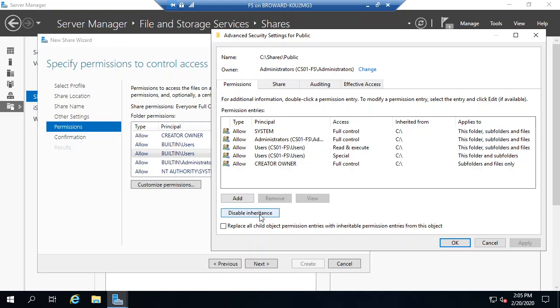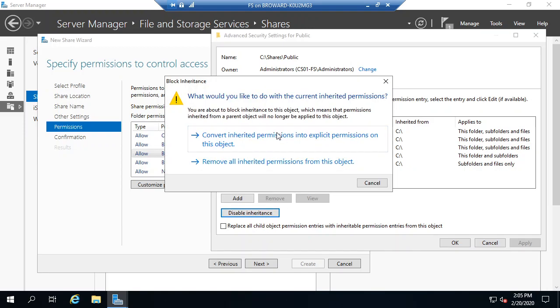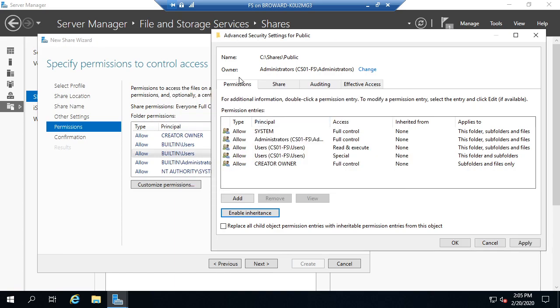So because we're not doing DFS, I'm going to disable inheritance under the permissions tab. When you disable it, we're going to convert the permissions that you inherited as locally set. You're just pretty much going to copy them to this folder.